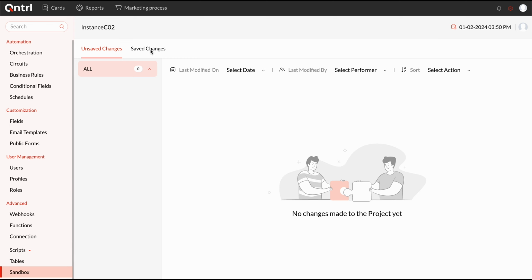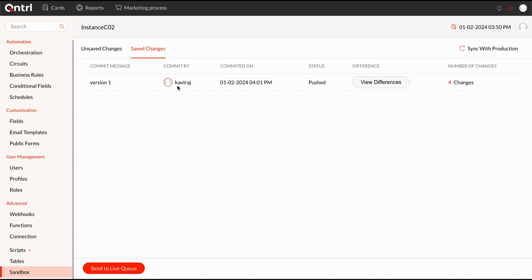The sandbox comes with powerful repository management, version control, and change merging functionalities. Any change introduced in the processes or in the settings is added as a commit to a queue. Every item in the queue can be reviewed and selectively synced to the production portal. This makes the process of introducing changes much more systematic.